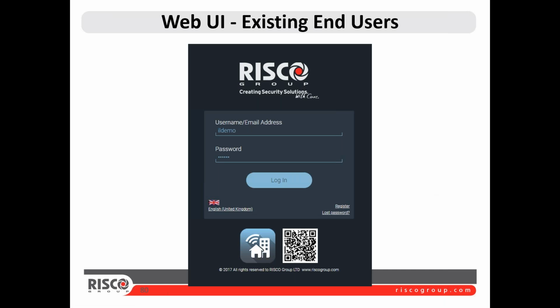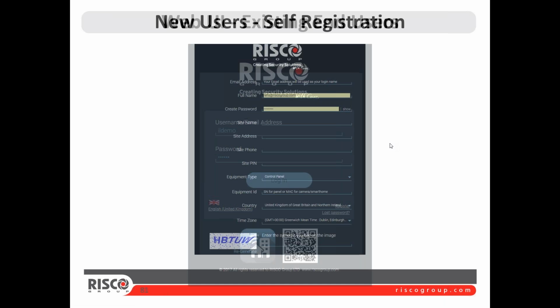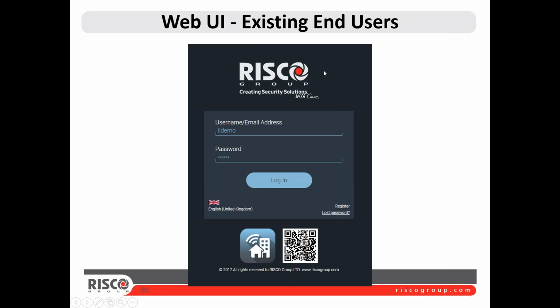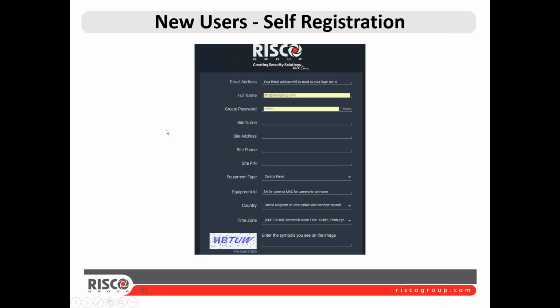the verification is fully successful. And then from a web user interface point of view, so if you've got customers that are using the web interface, when they log in for the first time, they will need to go through the verification process as well. For the self-registration process, like I mentioned before, it is still available.